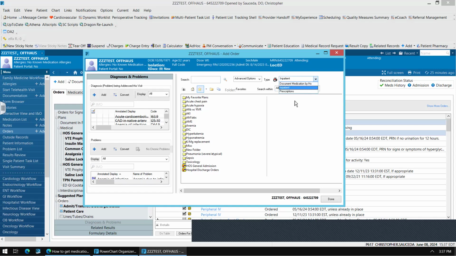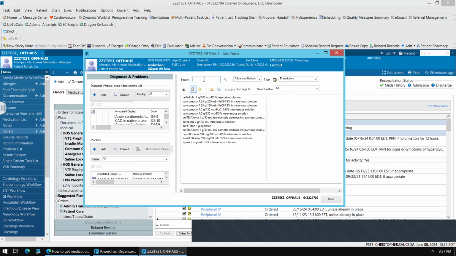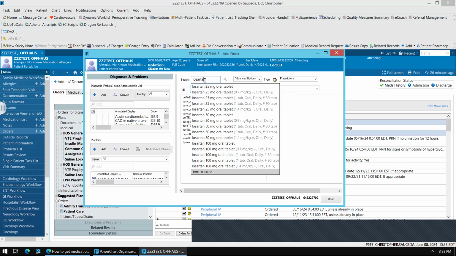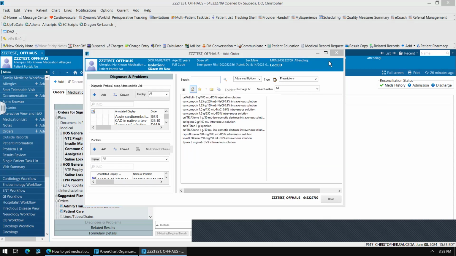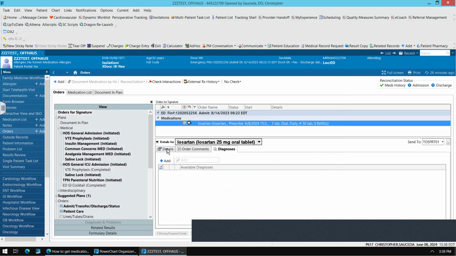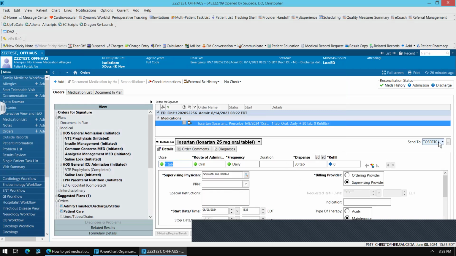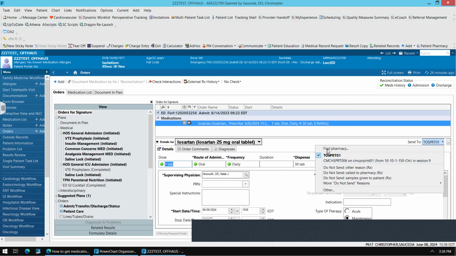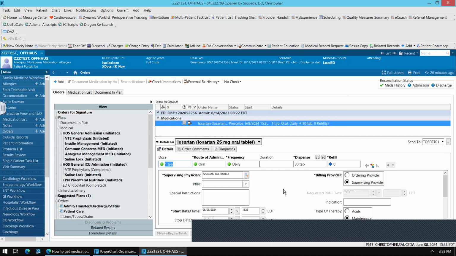But basically, to do an outpatient prescription, you click here and then you type in the med. Generally you don't do longer than a 30-day prescription because they need to follow up with their primary care to get more refills. So you fill it out like a normal prescription. I would put in the diagnosis, because then their insurance, I think, covers it under that diagnosis. And then you would put the pharmacy. You can find their pharmacy there or the CMC. So that's how you do that.